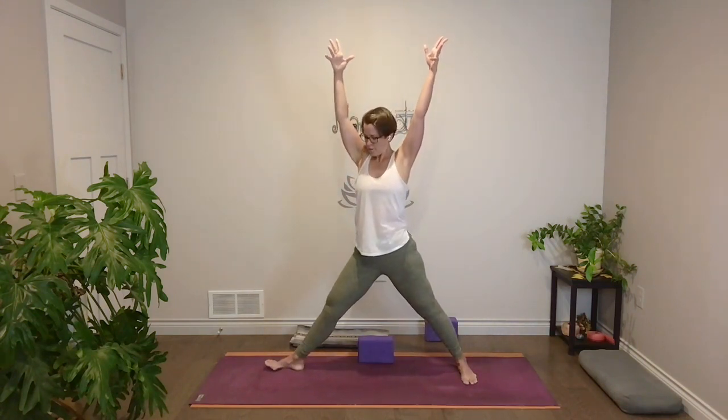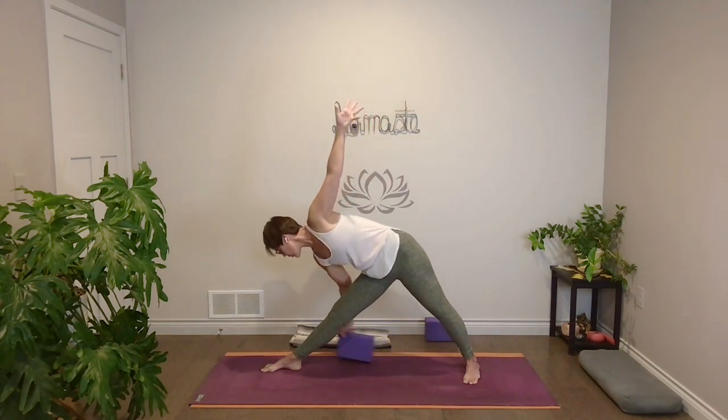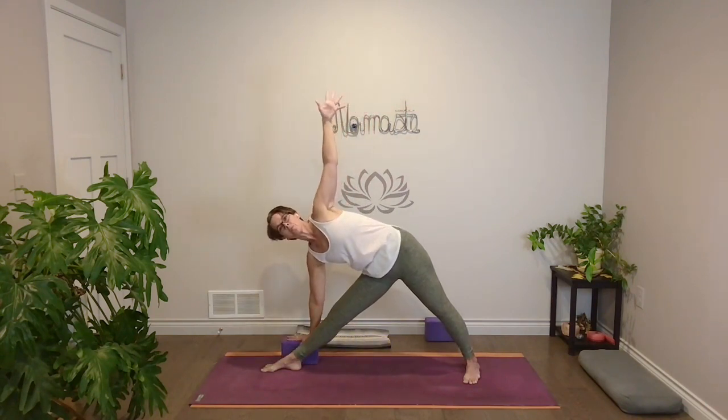So turn your right toes back, slide your left heel back, open out wide. Take a breath in. And then exhale, hinge forward, come down triangle pose, second side. It might feel different range of motion side to side. Hug heels in, press your feet down. And then you can think about rolling your right inner thigh up.